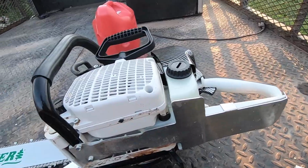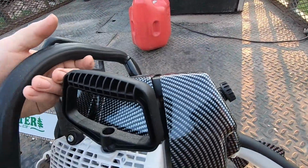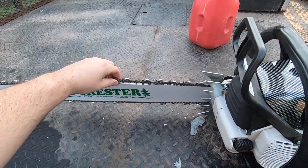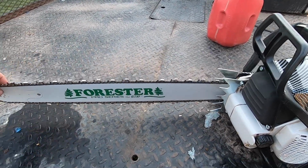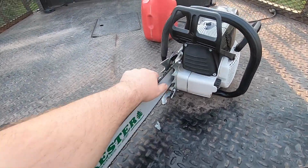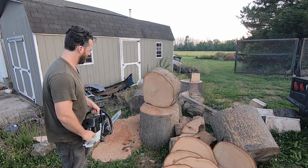So anyway, I did order a high output oiler for this that I will try in the future. But for now, it is oiling. I just think not enough. The bar gets pretty hot. The chain gets pretty hot. I checked to make sure nothing was clogged, nothing like that. Just is what it is. The chain's not too tight. It moves very freely throughout the whole rotation.